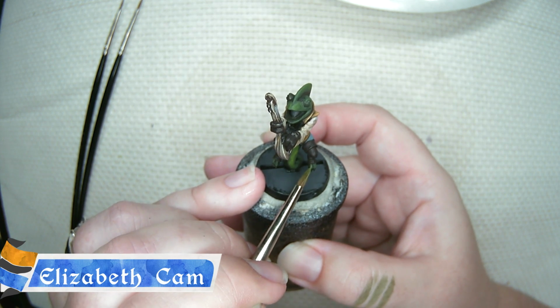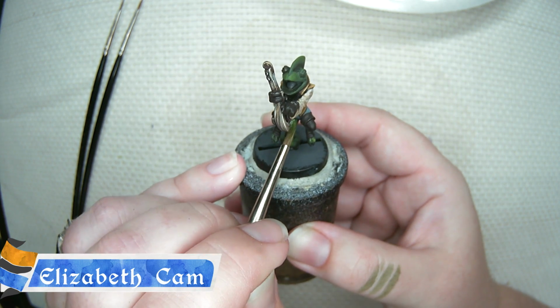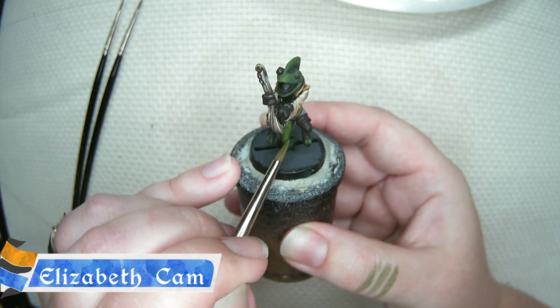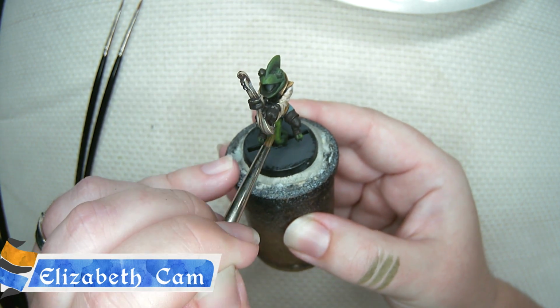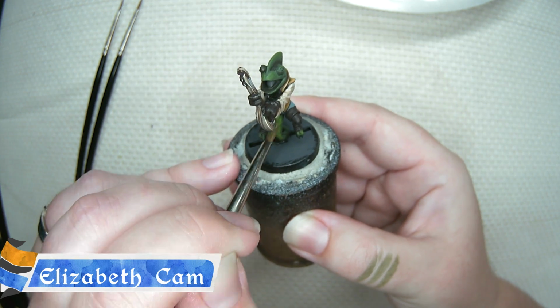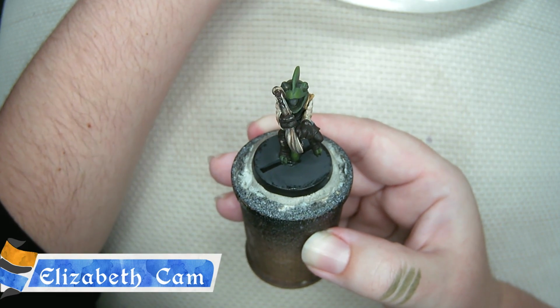In fact, the way I'm doing it, I'm almost modeling it. The way I'm using my brush here is I'm kind of throwing it on there, and you can see how it's almost puddled in areas. Yeah, you can do that too. I need to make more paint.